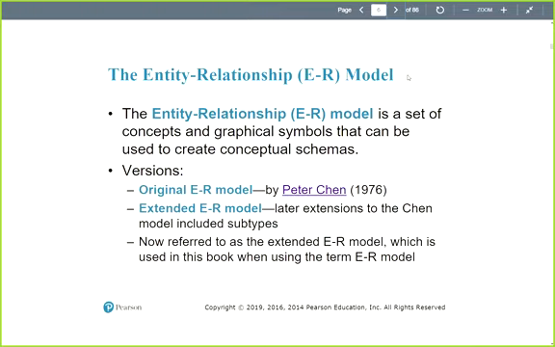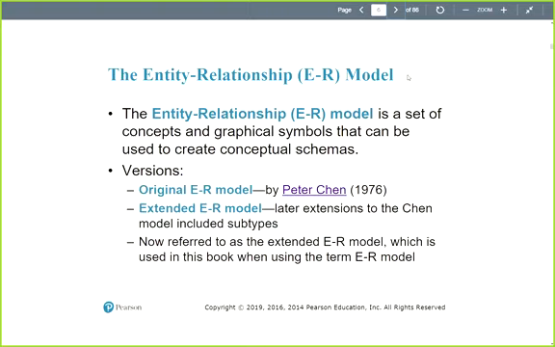And this ER model was Dr. Chen's PhD dissertation when he was a student at MIT. So he's a graduate of MIT. He's already retired. Before he retired, he was a professor at Louisiana State University in Baton Rouge, Louisiana. Very, very nice person. And this turned out to be the thing that people use pretty much like a Bible in the database world.